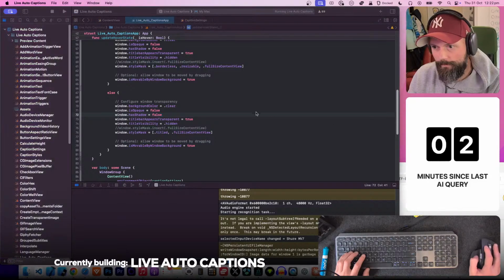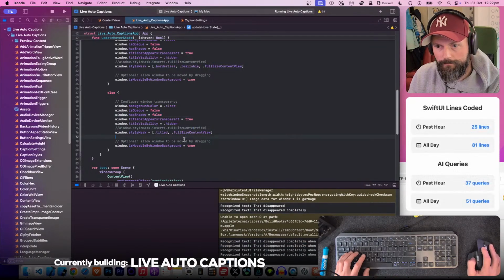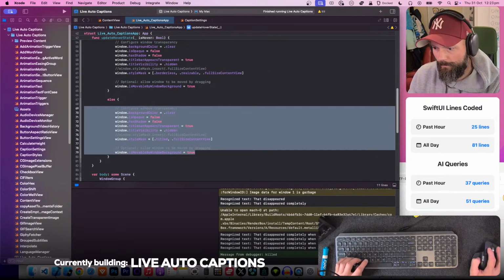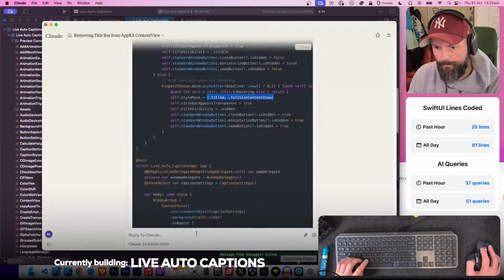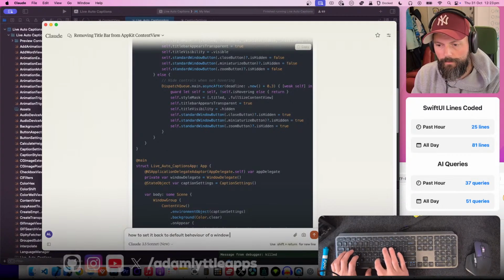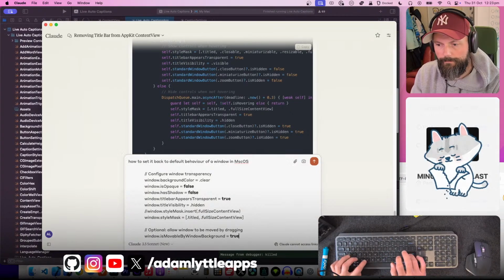That disappeared completely when I did that. How to set it back to default behavior of a window in Mac OS.